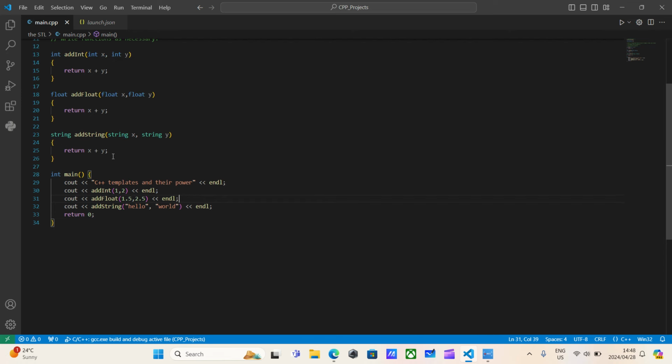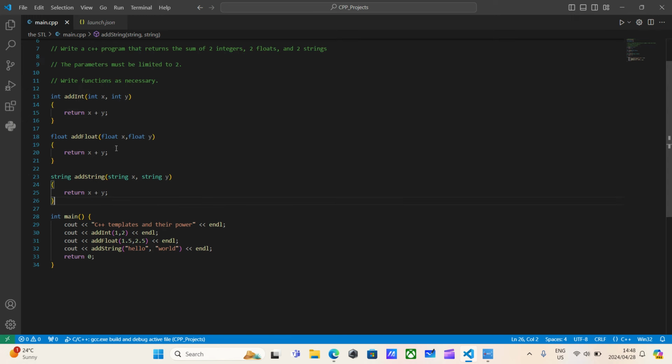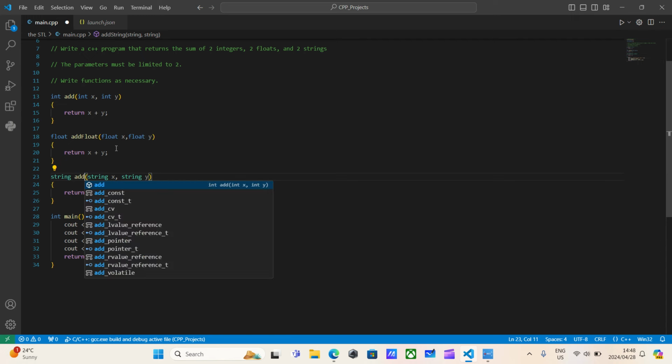Well, maybe a more intermediate approach would be to take advantage of C++ and the fact that we can overload functions. Let's get rid of it being called addInt and just call it add. And I'll also call this one add.